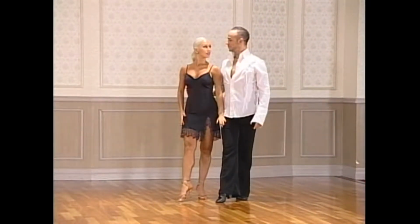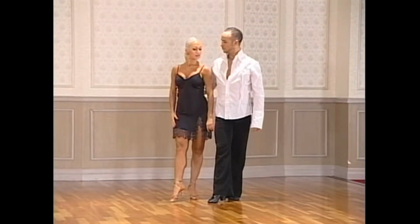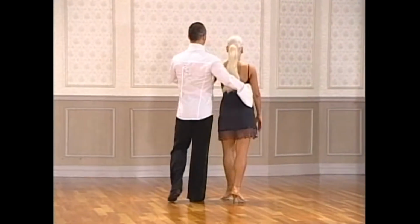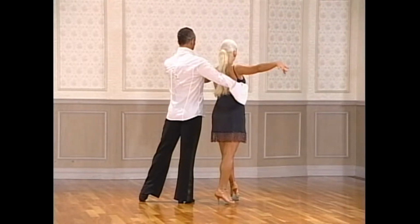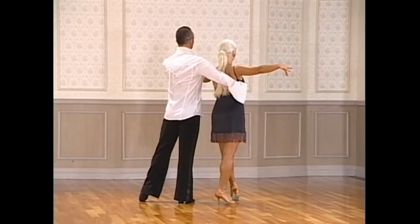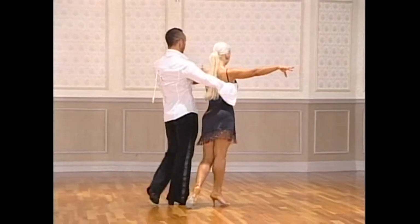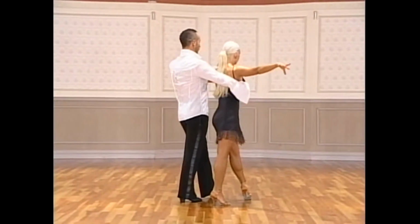Now I'm going to ask Michael to do those walks, backing the camera going forward so we can see the man's lead. And as we see, the left hand is holding the lady's left, the right hand is on the lady's shoulder blade. As he walks back, he's going to indicate gently for the lady to come back with him, giving her the signal when to walk, when to pause, when to move.